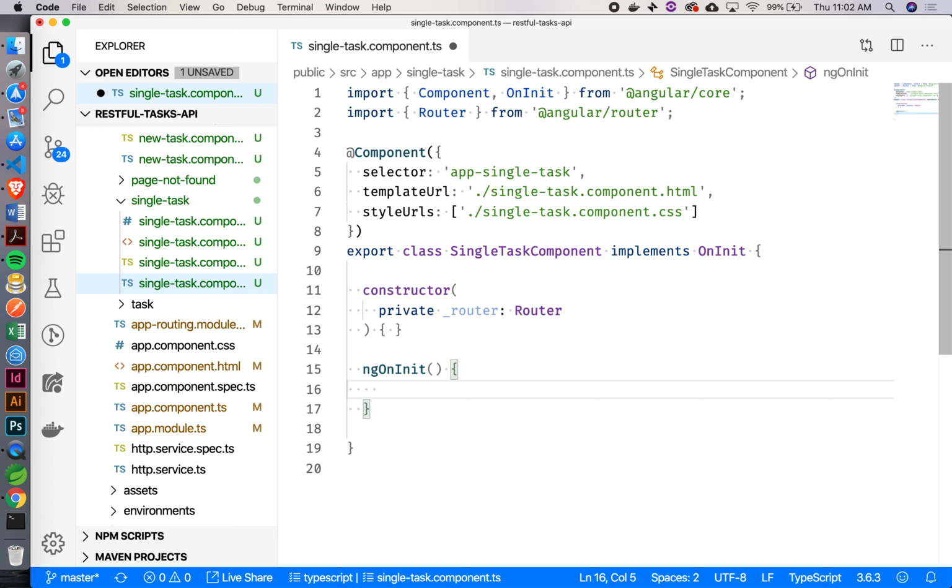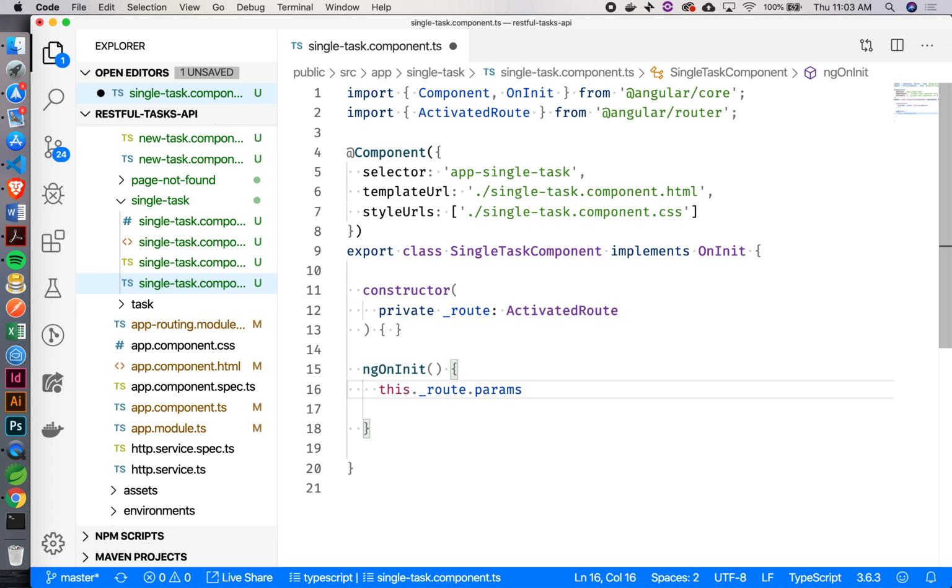Activated route. And then down here, instead of router, let's just say the current route is going to be of type ActivatedRoute. Okay? And now we can say route.params. So the current route that we're on is going to have some params that we can then subscribe to. So I'll say dot subscribe. It's going to give me back some params, and they're going to be of type Params.